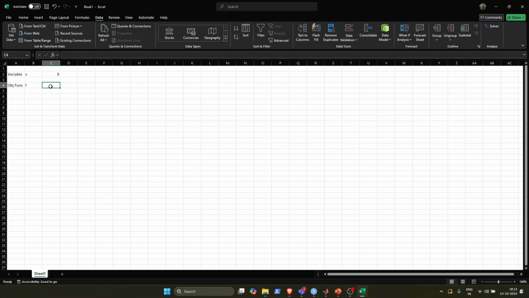What was the function? The function was 3x^4 + 2x^2 - 9. We'll write that only: equals 3 into x, where x is the variable and its value is 0, so we'll just put this x to the power 4. Then plus 2 into x squared, again x is this value, so just click on this, minus 9, right? This was the function, just click enter. Now for the initial value of 0 it is minus 9.